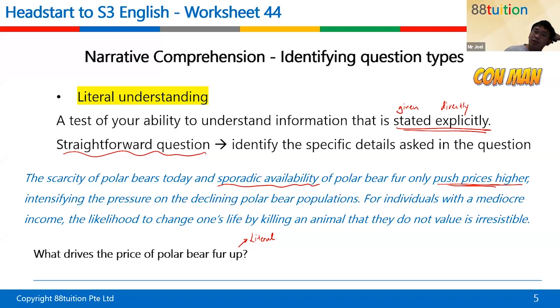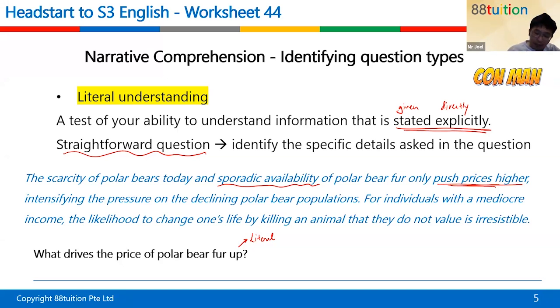So sporadic availability, you can use that phrase, or if you don't want to, you can express it in your own terms. You can say it's very rare. When something is sporadic, it only appears at very irregular intervals. And that's the same meaning as it being very rare. It doesn't appear all the time. It's like when you play a game and you get some special kind of resource that only appears once every 100 times, that kind of thing. Then you might say, oh, it's very rare. So it's the same for polar bear fur over here.